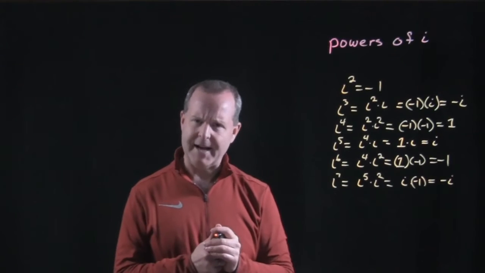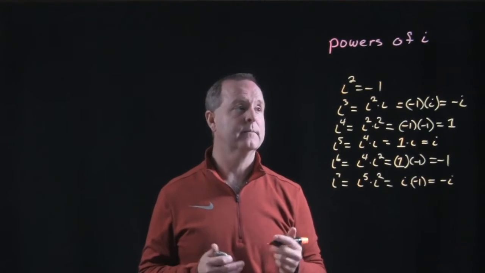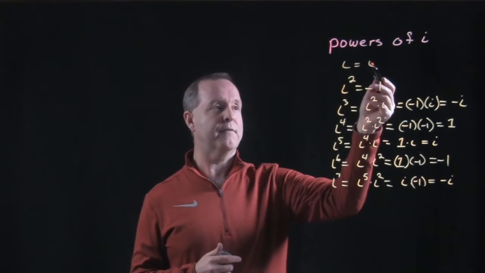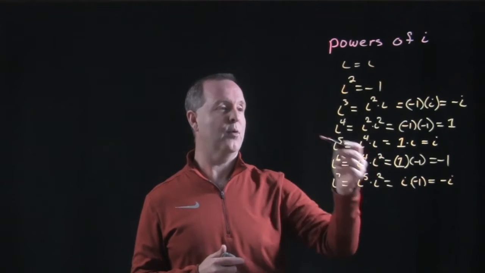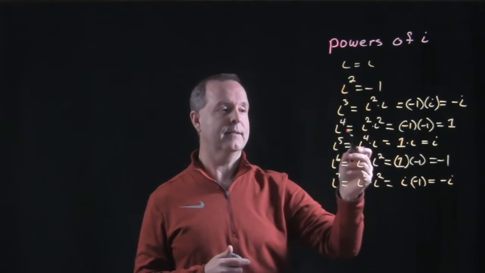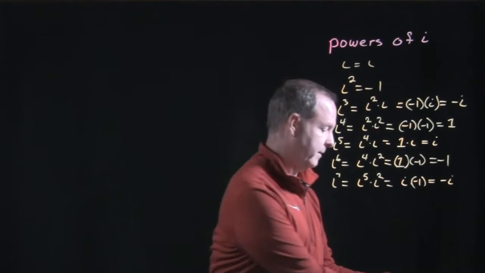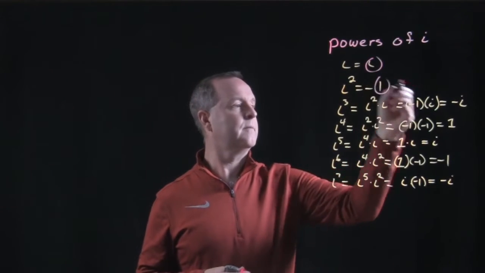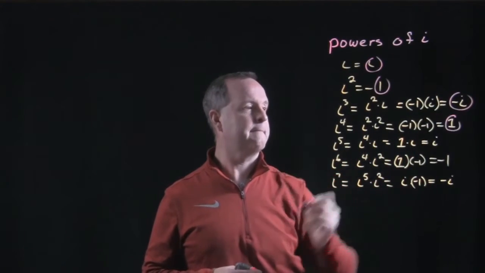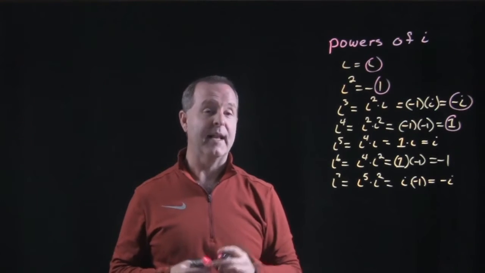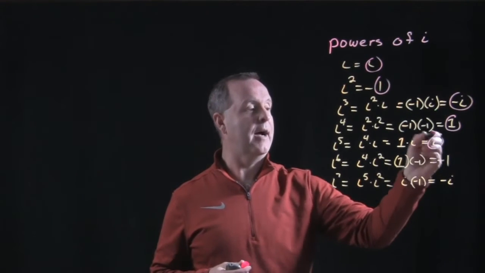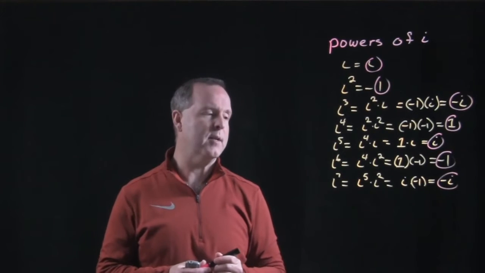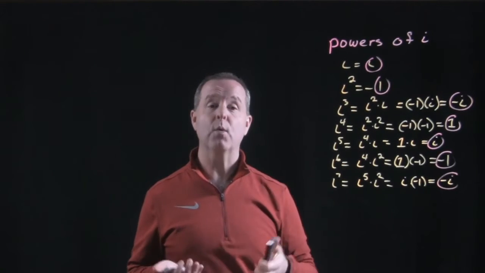Are you starting to notice a repeating pattern? We know that it begins with i to the first equals i. i squared, negative 1. i cubed, negative i. i to the fourth, 1. Let me circle those so we can see what's going on here. There's the first 4. Now the pattern repeats again. I have i, negative 1, negative i, and what do you think the next one would have been in the pattern? Yeah, you're right. It would have been 1.